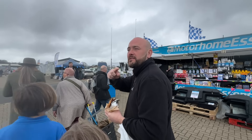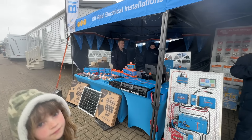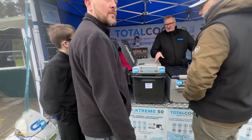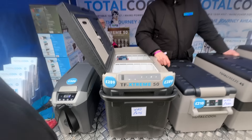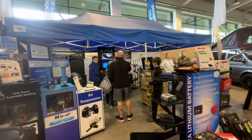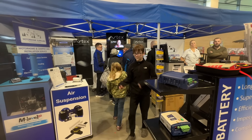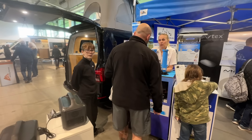Our fluffy seat covers might not fit this new seat style. Here's Stu at Blue Fix, talking about the electrical system on his new motorhome - a fridge-freezer that'll work on a 12-volt cigarette lighter at around 35 watts, very low power, perfect for the garage. He's found a TV stall already - we need two TVs in this van. Stu's also found a levelling system he's interested in. We also have to come back because the gas flow system fitted when we picked up the van was changed from 11kg bottles to a 6kg and needs sorting.